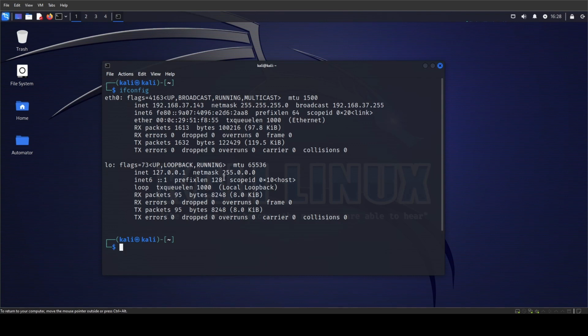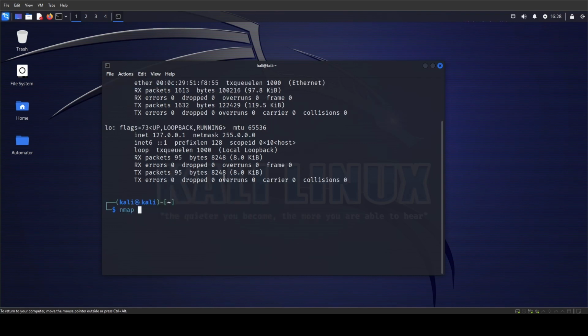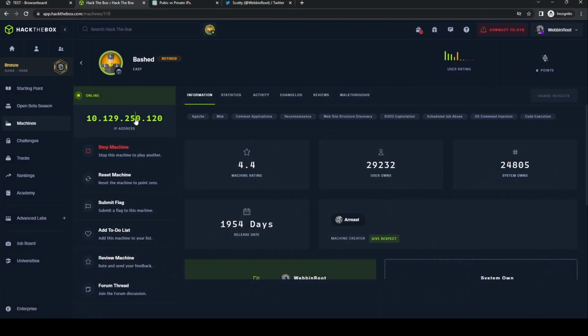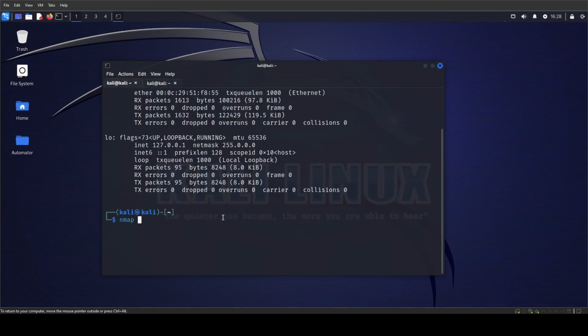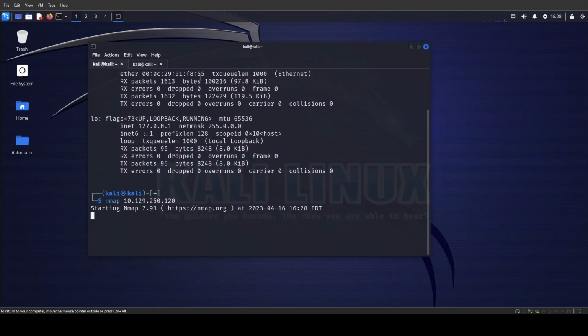Because if I try to, for example, nmap the target IP, let me save it so I don't keep switching back and forth. So if I nmap this private IP address and let that run, we'll see in a second it comes back and says, hey, it seems like the host is down. Why is it saying the host is down? It's because we can't reach that private IP address. The traffic literally cannot reach that IP address, so nmap thinks that the host is down. So it'll give you back that message.